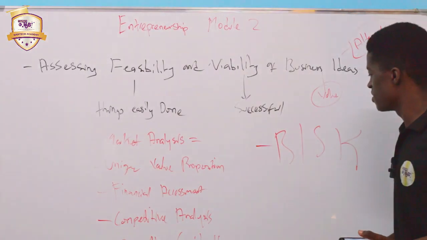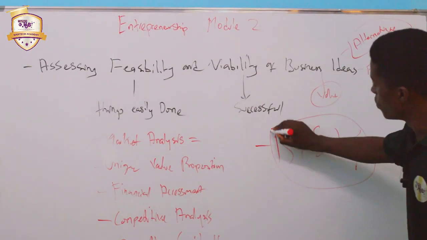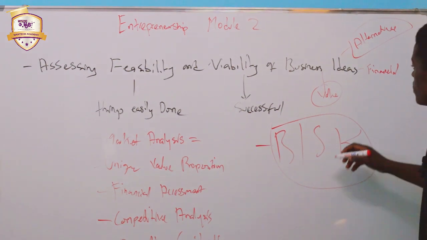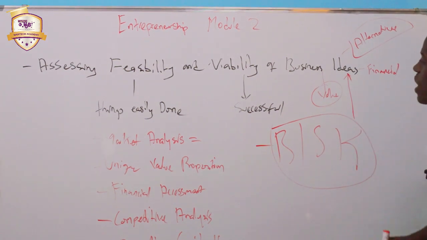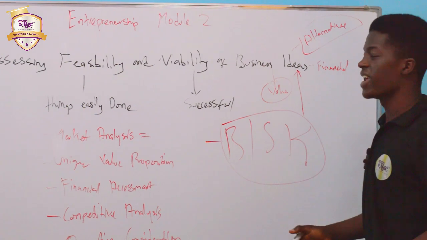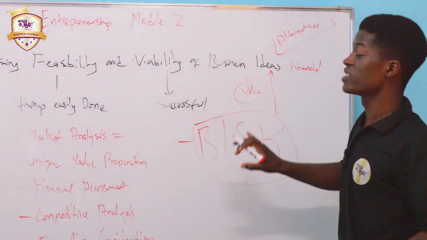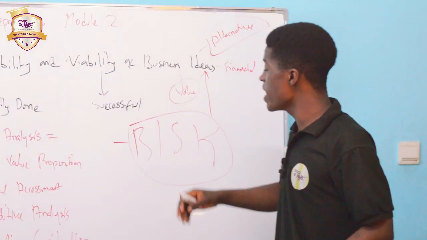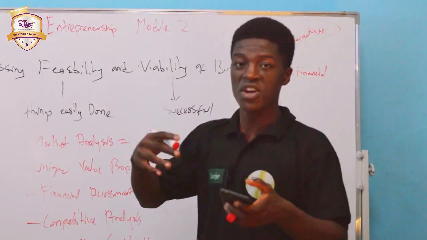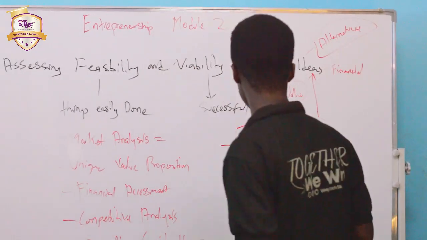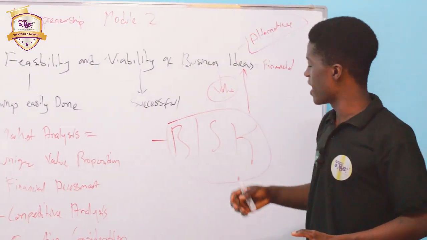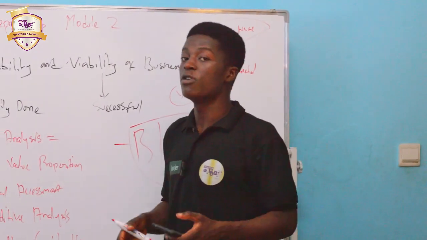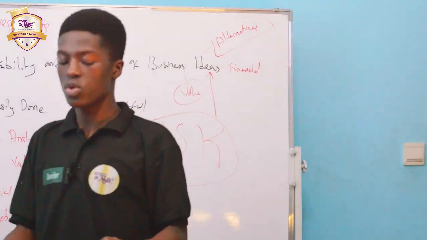I've written it big so that it will be visible. Risks. Consider the risks of the idea that you have, because at the end of the day, you must take risks for this business to scale and to grow. Now, if you cannot weigh the risks, it's going to be a very, very big problem. So you have to assess the risks, look at how things are going, and shoot out so that you'll be able to know if it's worth it or not.